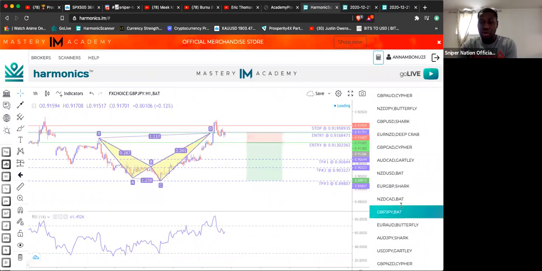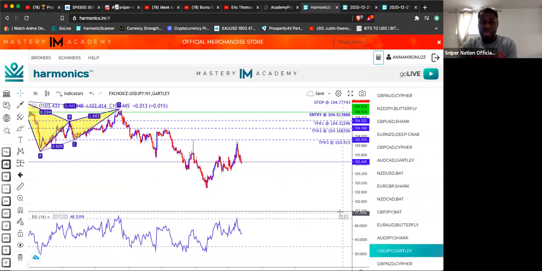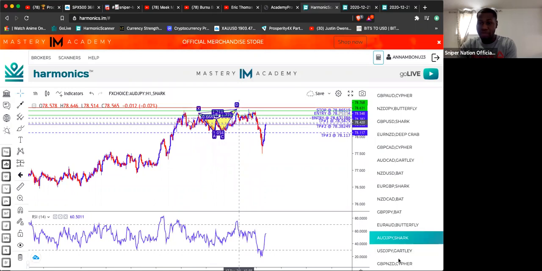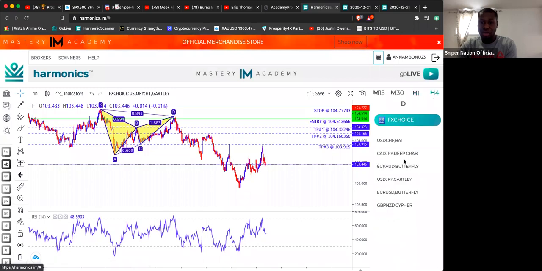Let's look at GJ real quick. USDJPY. You guys can see it went to the entry and it's been dropping ever since. AJ, same thing, been dropping ever since. Okay, so now let's look at a 4-hour time frame, guys. What I did here is what I do on every single time frame.